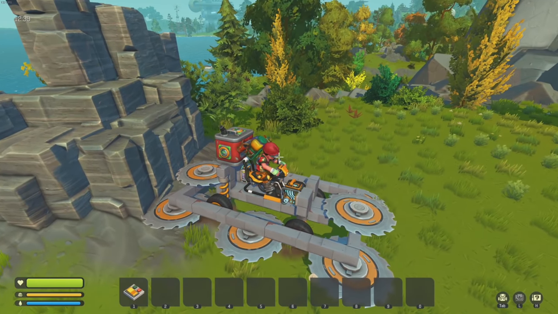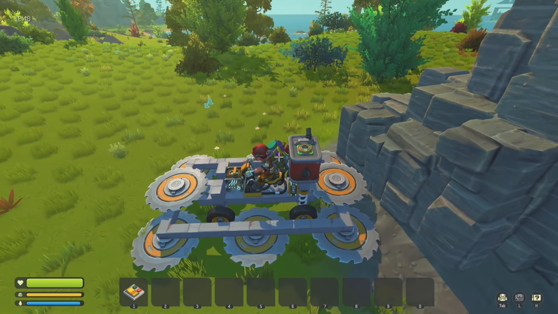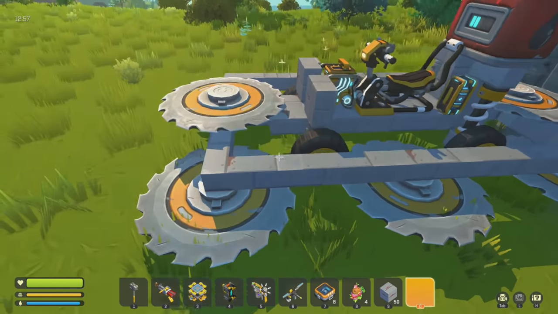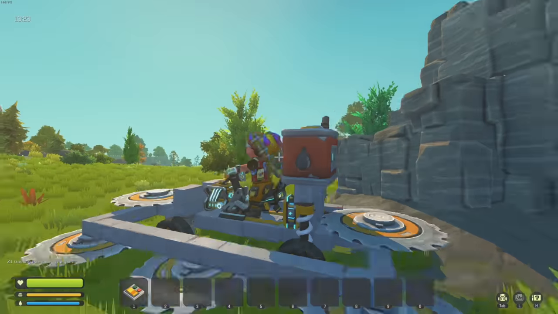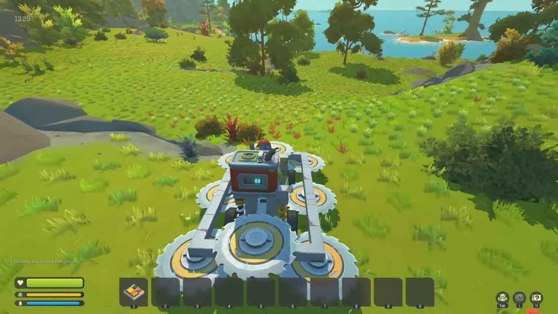What is happening here? Why is it trying to go backwards? It's like trying to go backwards on its own. I'm not pressing any buttons right now and it just wants to go. I just upgraded the engine. That's all I did. Something is broken on this since I upgraded. I have no idea what it is. All right, quick relog. Oh, now we're good. Okay, all right.